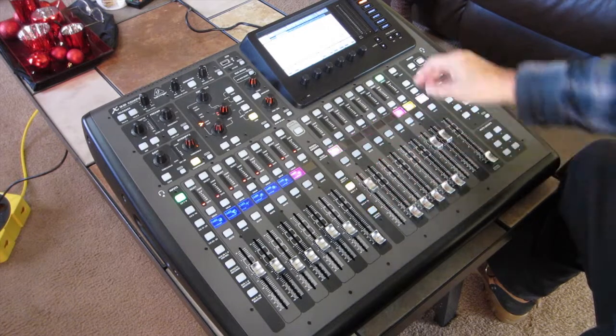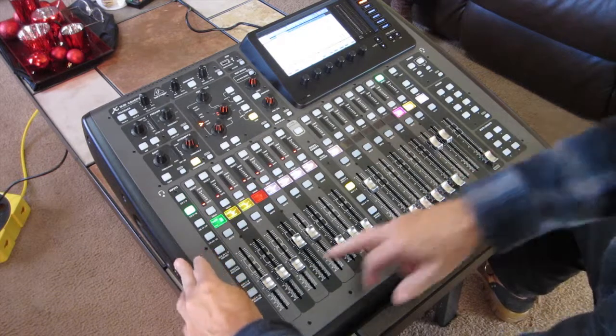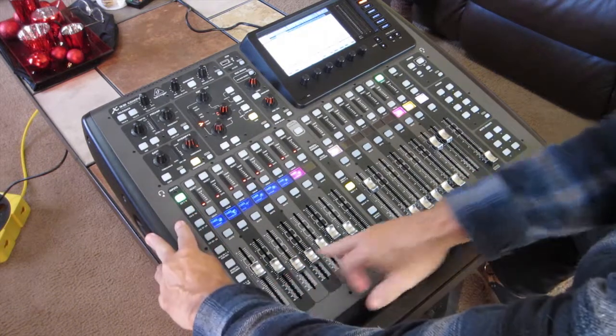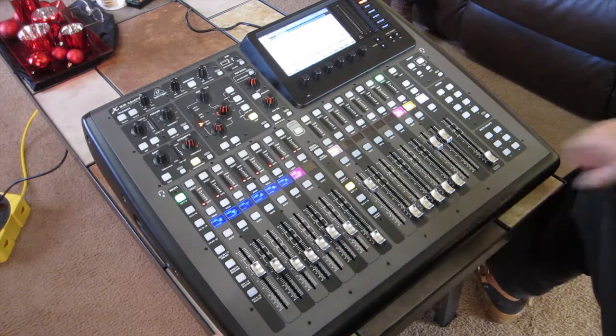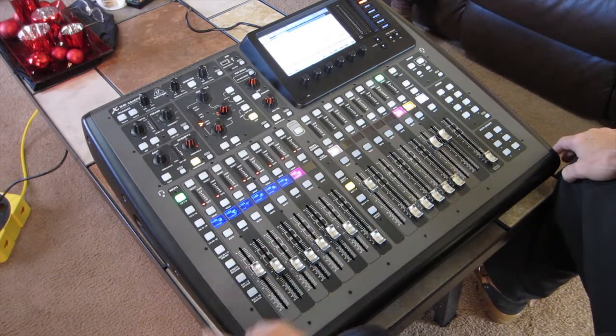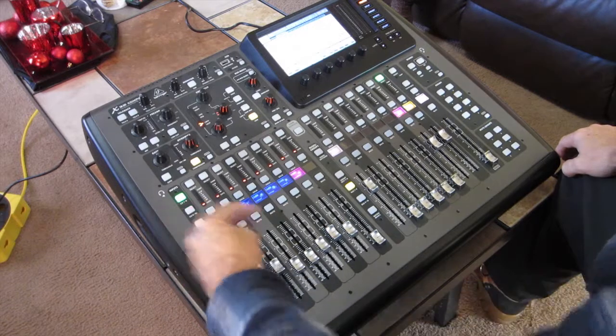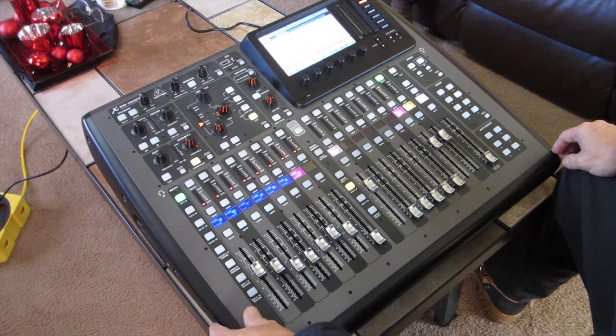If I go back to my subgroup and go to a regular mix, this is showing me the regular mix for the drums right here. Since this is just a pre-setup and not an actual mix, once I get into the live situation I'll have to readjust and fine-tune it. The faders are a little lower than normal because I don't want feedback when I first put a microphone on.